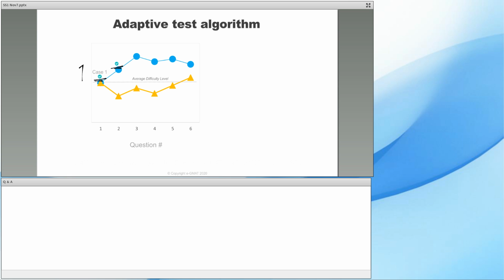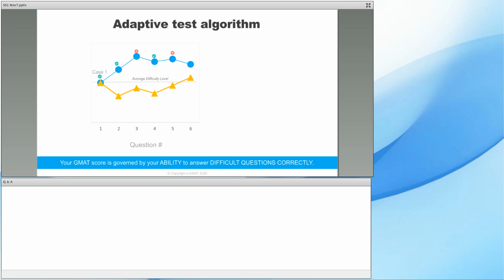You can see we are going up on the y-axis as we move forward, which means the difficulty level is going up. He gets the third question, which is of an even higher difficulty level. He gets that wrong. Consequently, he gets the fourth question, which is of slightly easier difficulty. If you draw horizontal lines from questions 2 and 3, you can see the difficulty level of this fourth question is between them. He gets the fourth question right, of course, and gets the fifth question, which is of a slightly higher difficulty level. He gets that wrong.